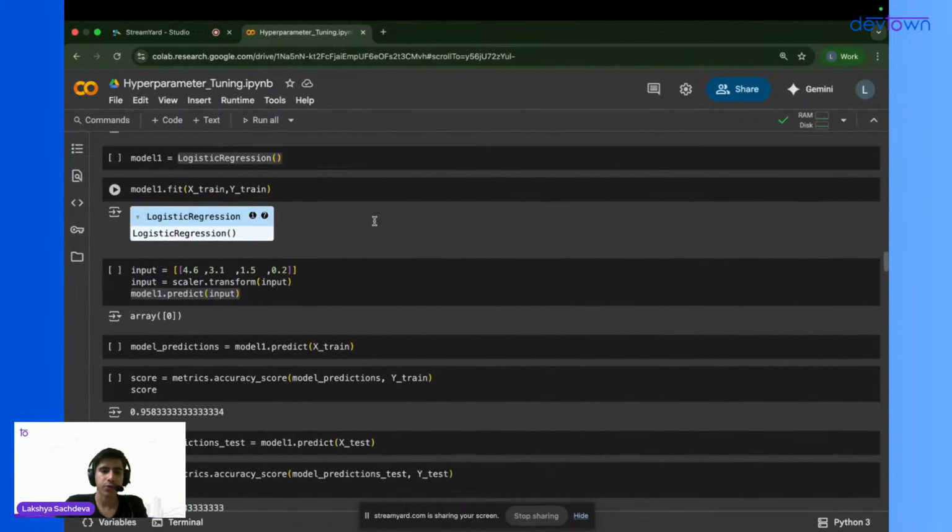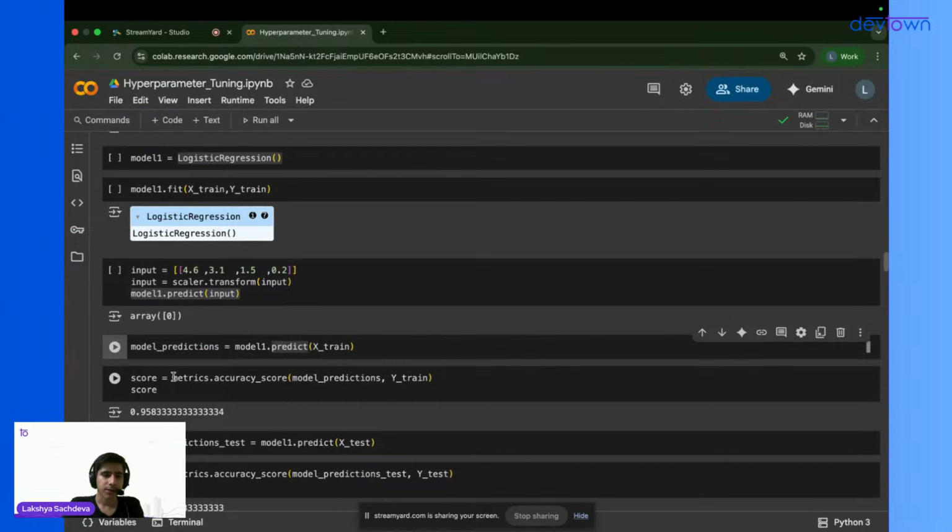Then I have taken the predictions on my training data set, that is X_train. All the predictions I stored into model1_predictions. I have taken the predictions model1.predict(X_train). That means I am finding all the predictions on my X_train, and storing them into model predictions.